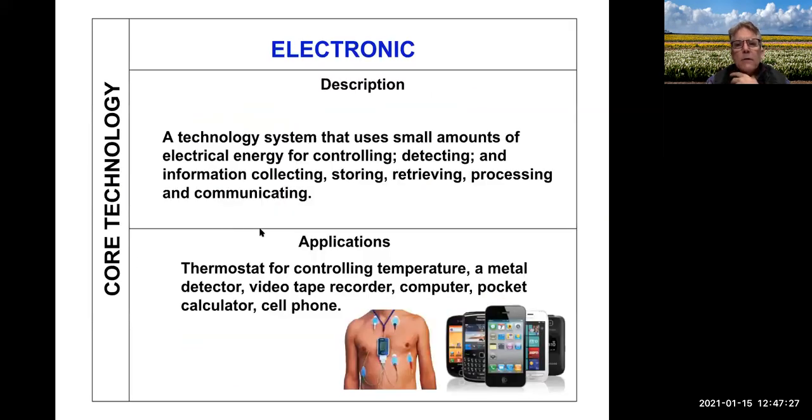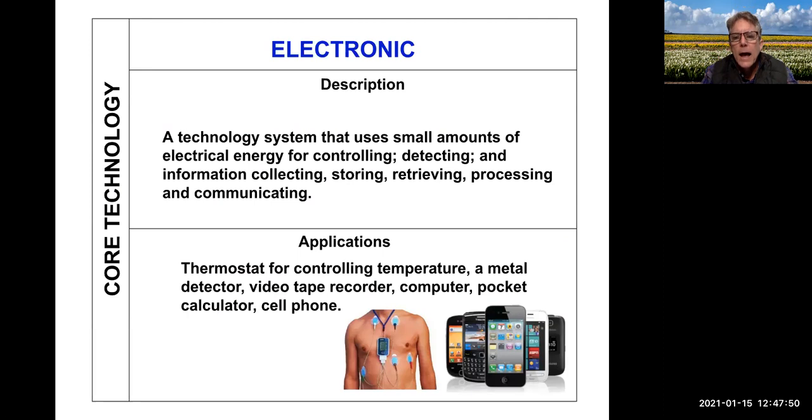Okay, electronic technology is mostly about devices. Electronic technology is a technology system that uses small amounts of electrical energy for controlling, detecting, information collecting, storing, retrieving, processing, and communicating.